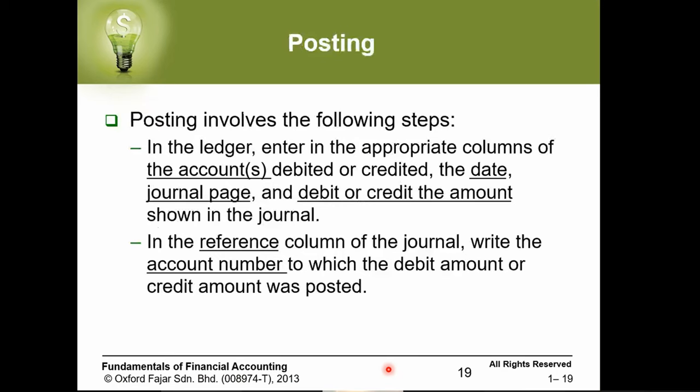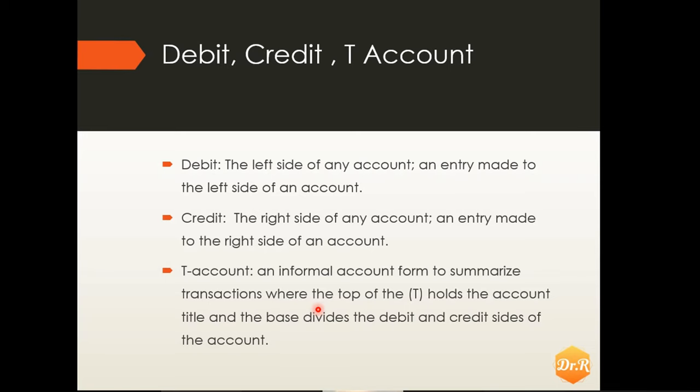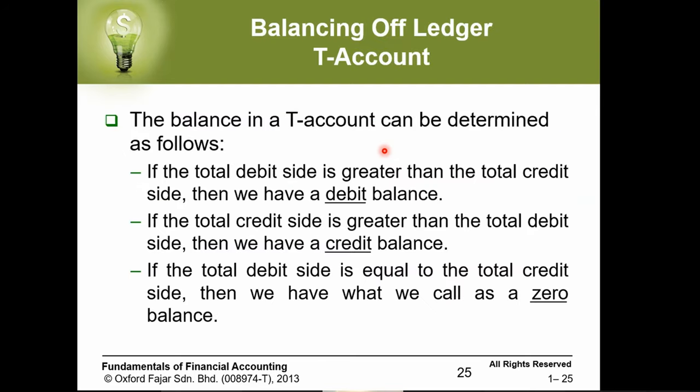Now the ledger, same as what I told you. After we write the transaction, we do the T account. By the way, you can do the T account or the ledger at the end of the transactions. After you write all the transactions in the journal, you can open a T account for each one of the accounts. So like this, you can do your T account for each one of your accounts. Here they are doing the T accounts for the previous transactions.